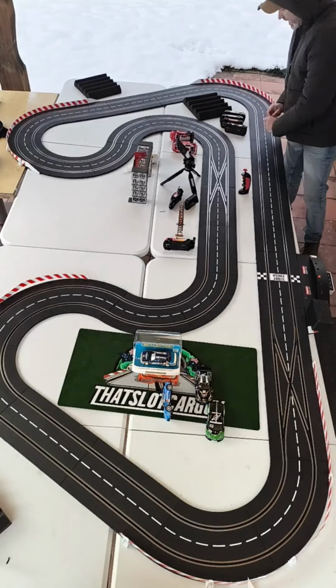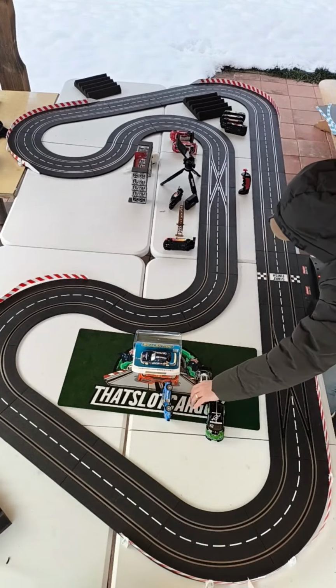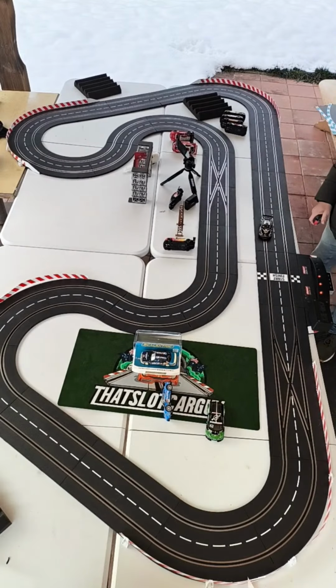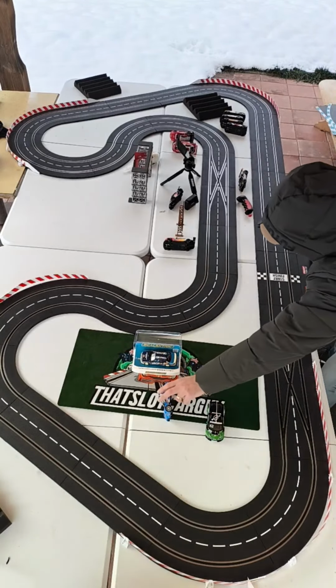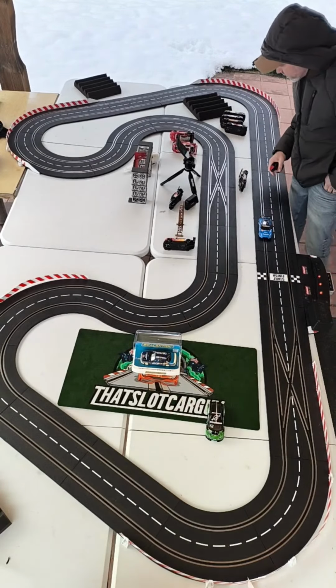All right, we've got 4 cars. Let me just sort out one more car. I think it was the 12. Let me sort out 34. We will adjust the speeds as we go because some cars will be faster out of the box from overnight. All right. 34 is done. He looked actually quite fast. But anyways, we'll sort that out. And 12. He was too fast before. So let me quickly sort him out.